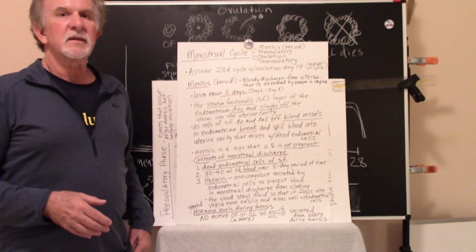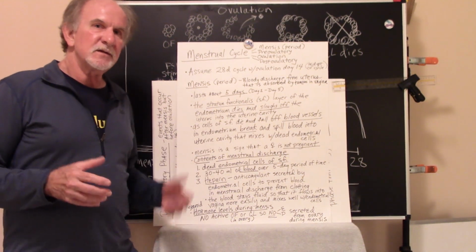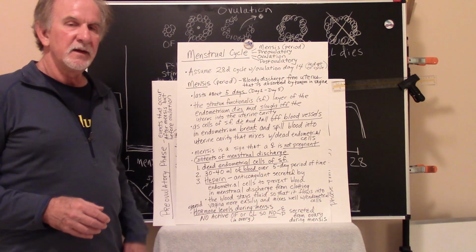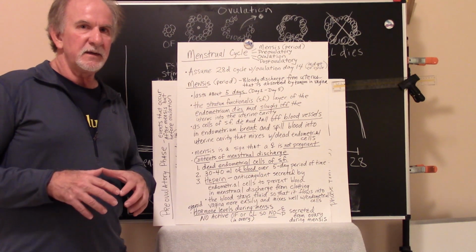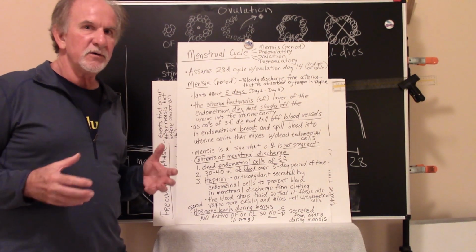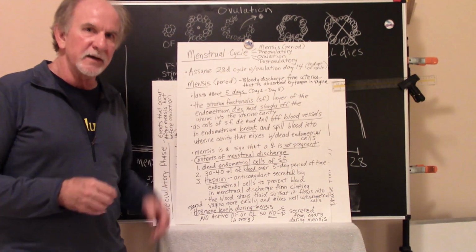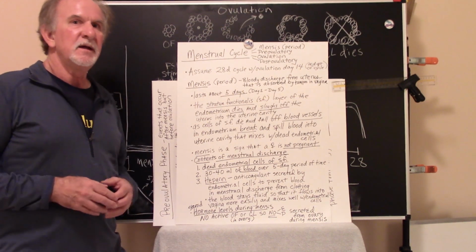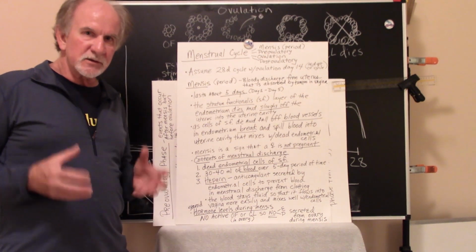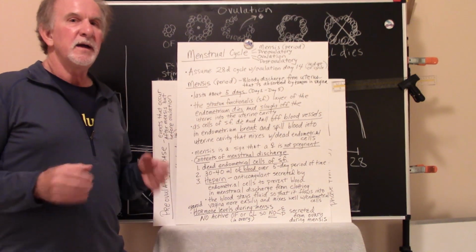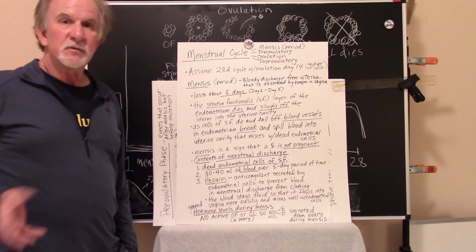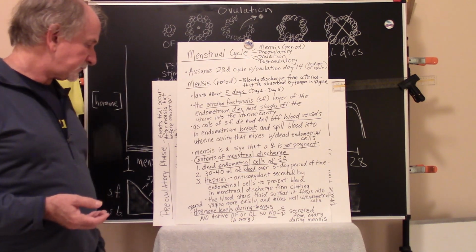And the endometrial cells during menses secrete an anticoagulant called heparin. Heparin mixes with the blood in the menstrual discharge and prevents it from clotting. So the blood stays very fluid, more so than you'd expect, and that helps the menstrual discharge with the blood flow out of the uterus and into the vagina where it would be absorbed by a tampon.